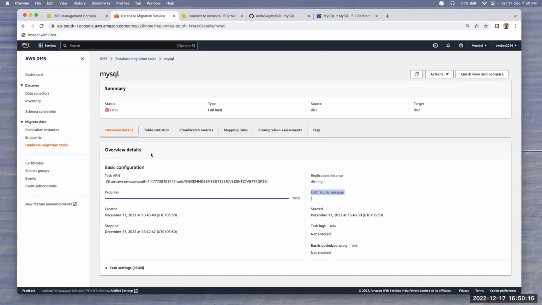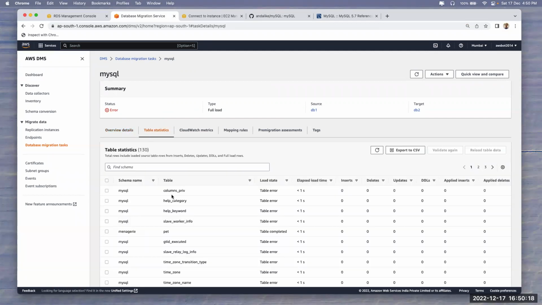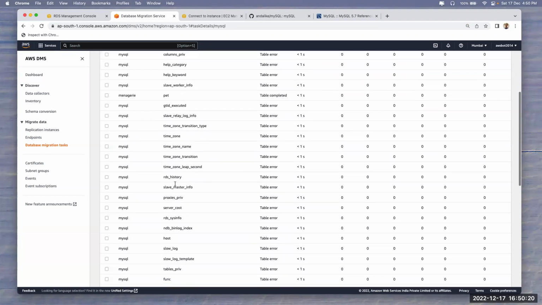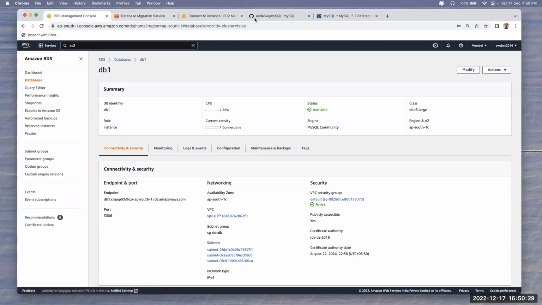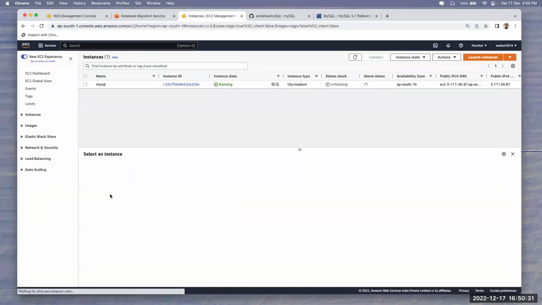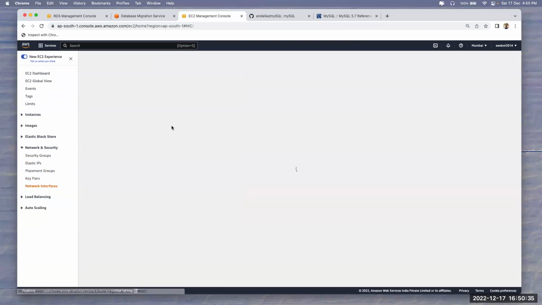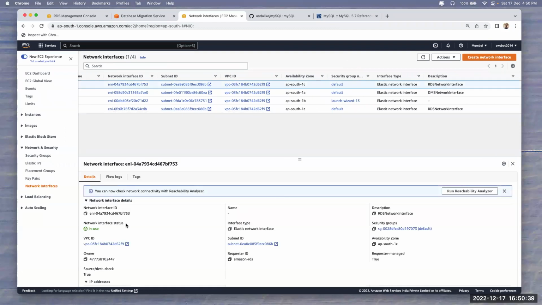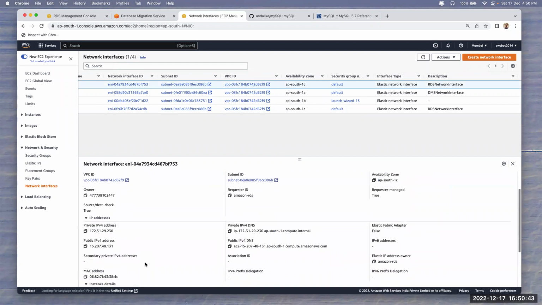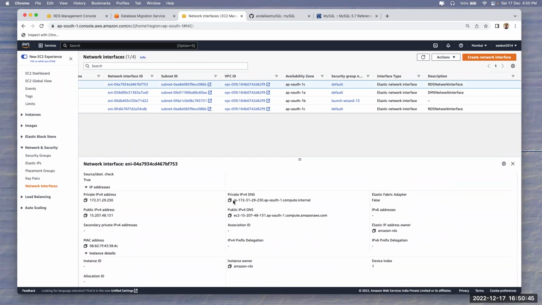You see this machine over here, no source endpoint. If you go to tables, it is having lot many things. Proxy, server cost, RDS, sysinfo, and all these things, host name. What is the host name of this machine? Now, if you are actually interested, the short answer is, if you go to your network interfaces, you are going to find what was the machine name. RDS, and it would be having some name over here, DB1. So this is the IP.